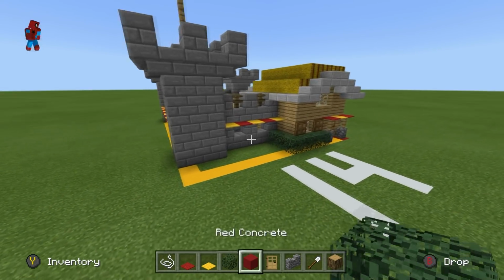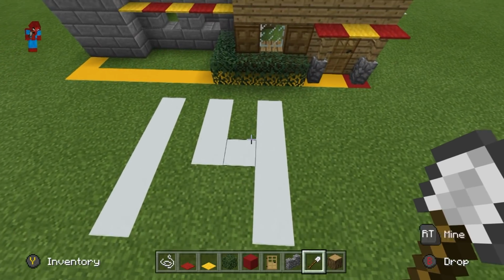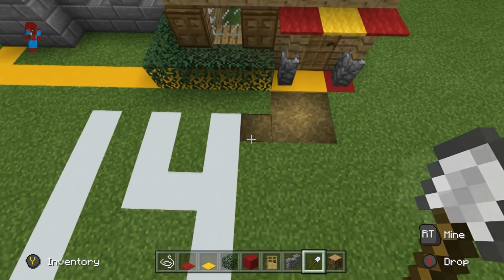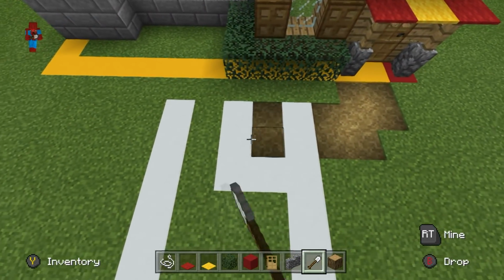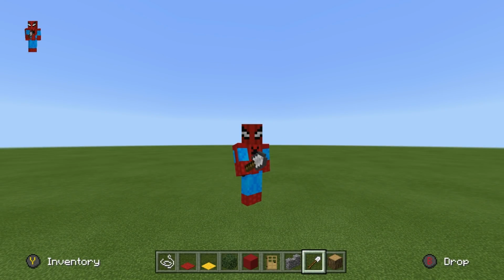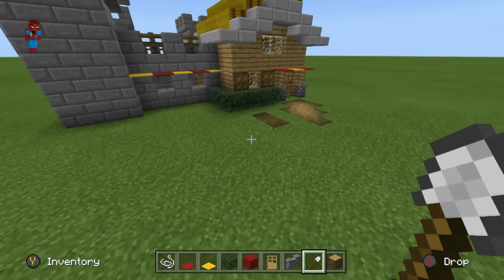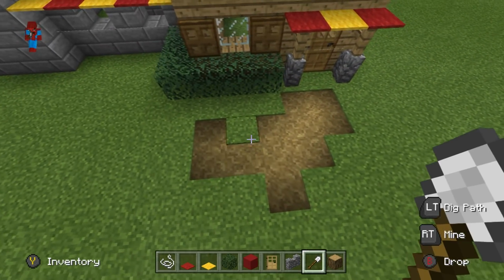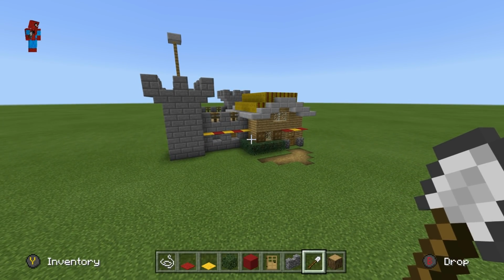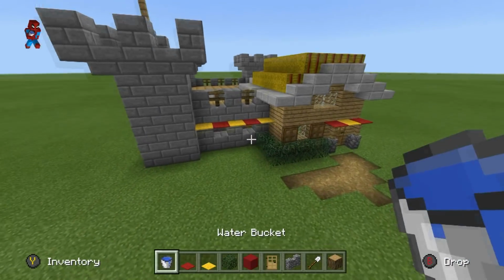What you can also do, and this is tricky because I've got a load of concrete everywhere, but you might want to create a little bit of a path leading out the front of your castle like this. Something like that. Let me get rid of all the concrete so that you can see a little bit better. There we go, that's much better. So, you might want to add perhaps a little bit of a path coming out in front of your castle house. However, something that you might also want to do, and this is completely up to you, is perhaps add a little bit of a moat.